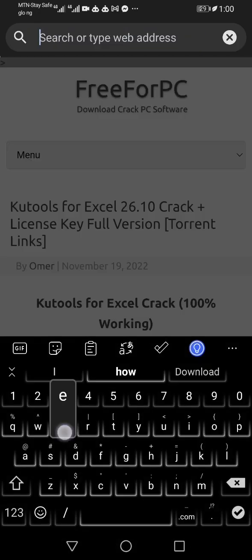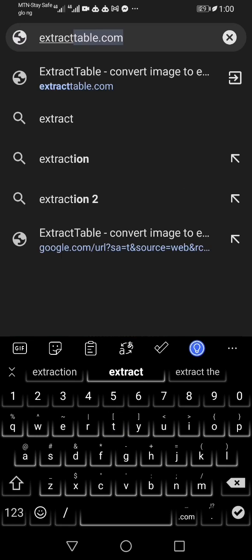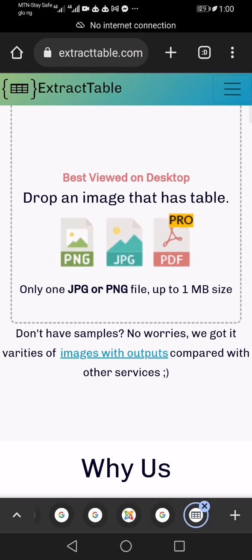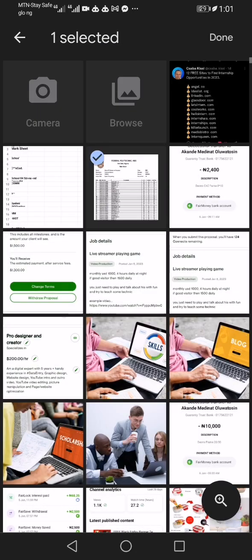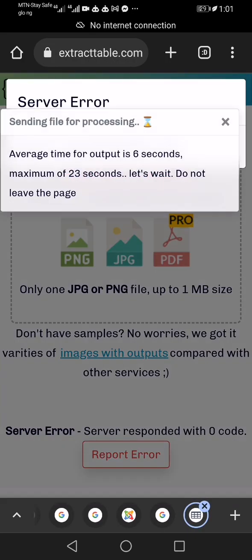I'm going to type extracttable.com. So this is the website. I want to upload an image, so I'm going to select JPG. Once I select JPG, I can come to my table and select the information that I want to upload. Then I click on done, then I click on OK.